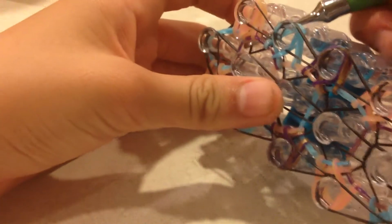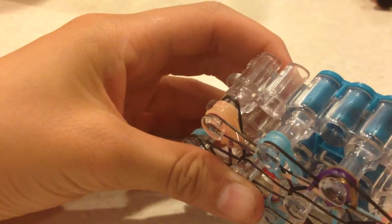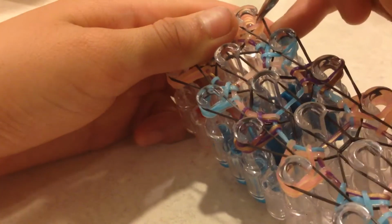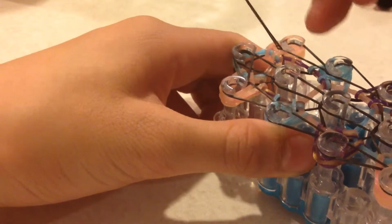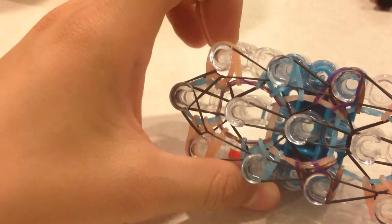So I'll do it from the side view. So the bands got overlapping, so just a second. Okay, like normal, you're grabbing that bottom band. So you're going to go inside all of these, grab this one, and you're going to hook it to here. So it should look like this.